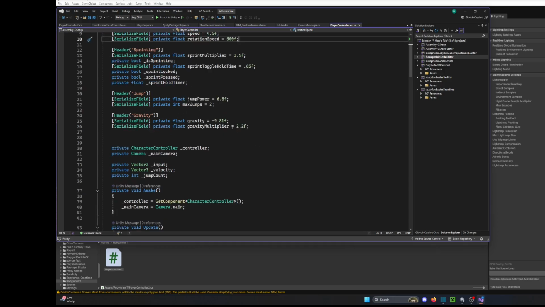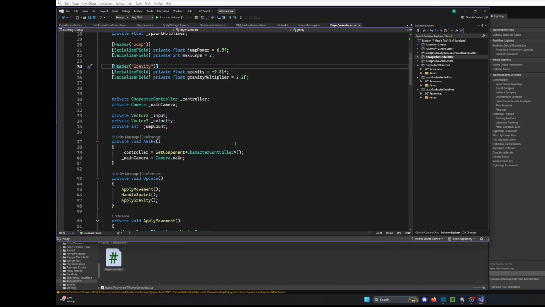Then we'll also have the jump function as well. So we're going to make it so that you have a certain jump power. You can obviously change all these how you want them to. And then we have the max amount of jumps. So if you wanted a double jump, you can change that to 1 if you only want them to jump once. And then we have gravity, which is the basic gravity for Unity. I don't know why that number is what it is, but I guess it works the best. And then I have my own little gravity multiplier so that as you're falling, it's kind of like a sped up progression, right?